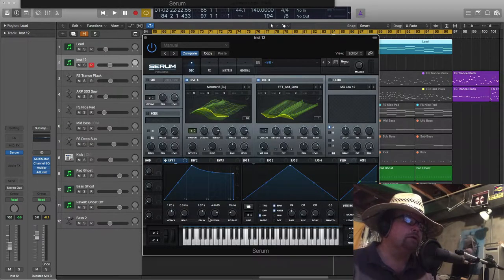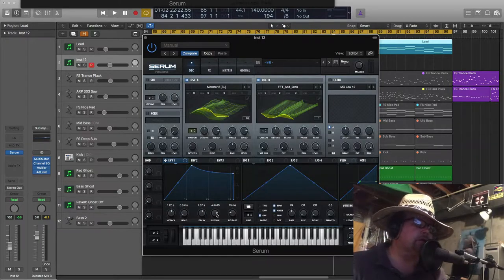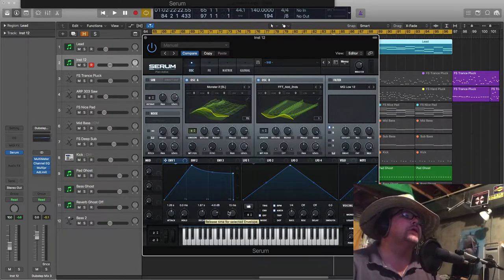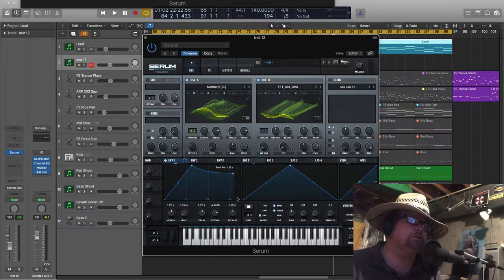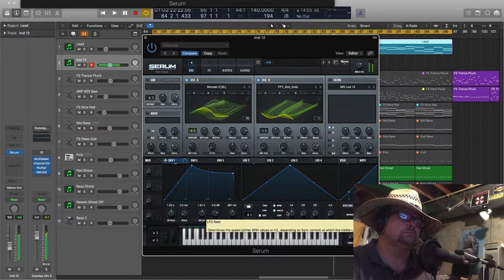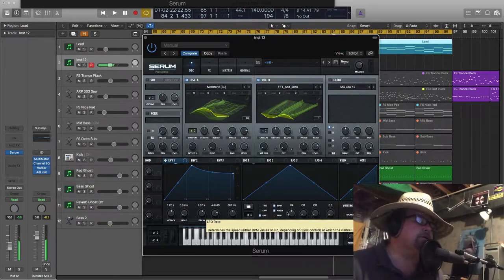4.6, whatever. I'm not really caring about the values, because the thing is you're unique when you have your own values, okay? Don't be trying to be like everybody else. Create your own stuff. All right, and on the release, we're going to have a long release around 600 milliseconds, something like that, 600-700 milliseconds. You see what it sounds like right now? It's starting to shape up real good.